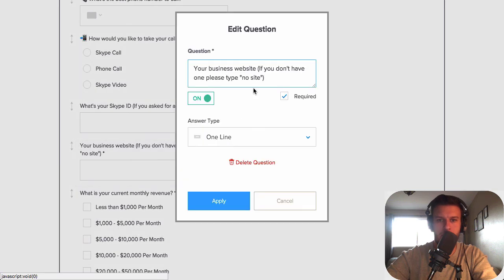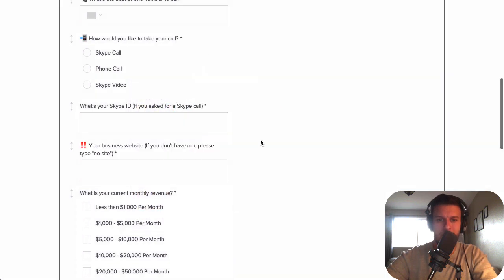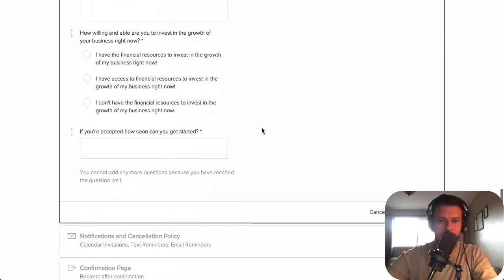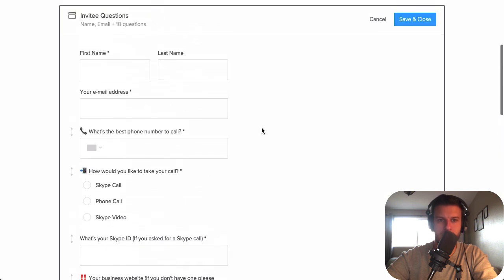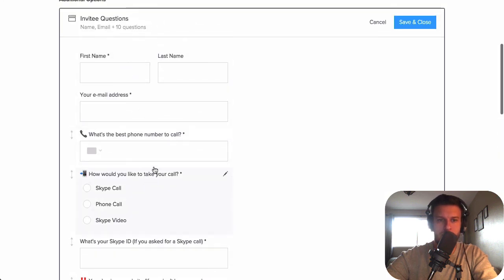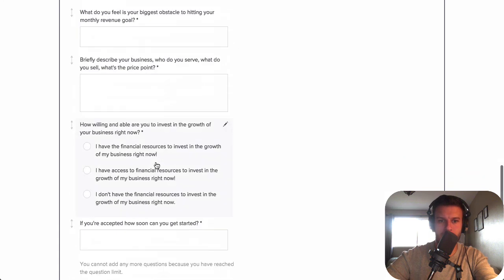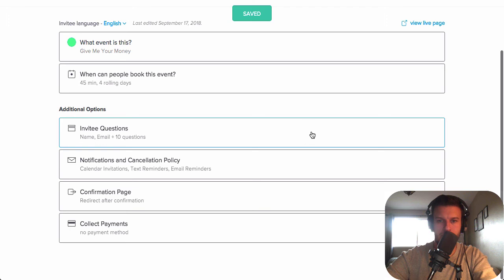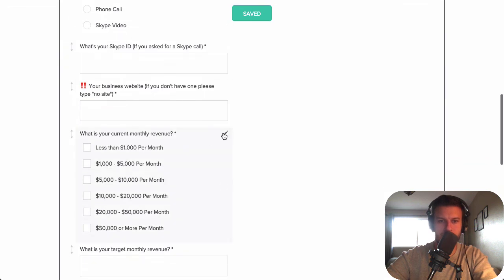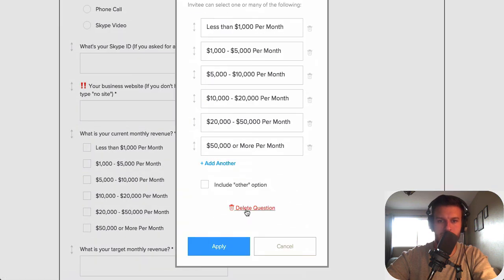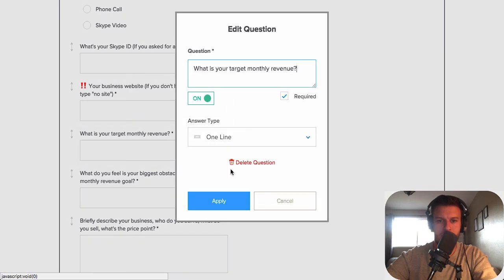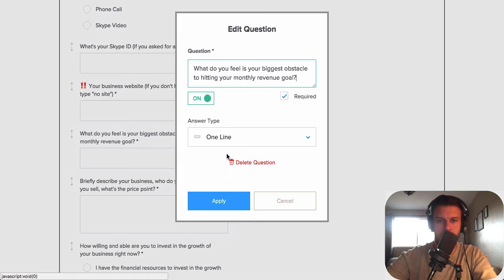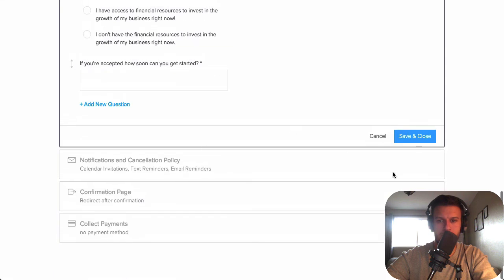Like you can come in here and add a little emoji if you wanted to, whatever you want. You make it personal, make people love you. Do your thing, okay? You can add up to 10 questions, okay? And you can see this is exactly what it looked like when we filled it out, right? It's identical, so you don't have to guess. You just go in there and you answer these questions. Let me just get rid of a couple of these so we have at least a little bit of a difference. And just like that, you're deleting questions, okay? Boom, super easy, super simple to use.